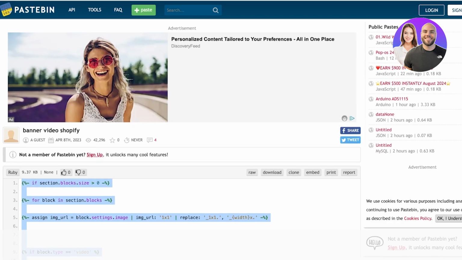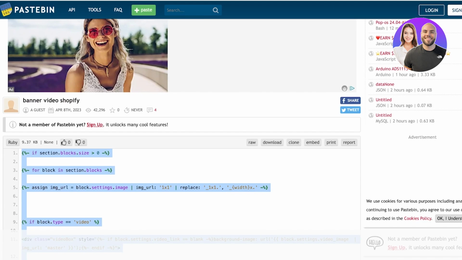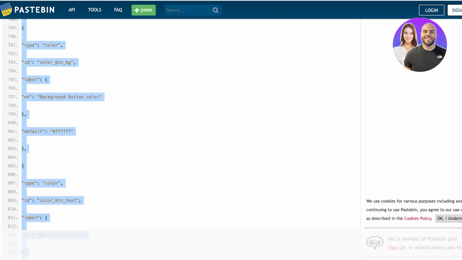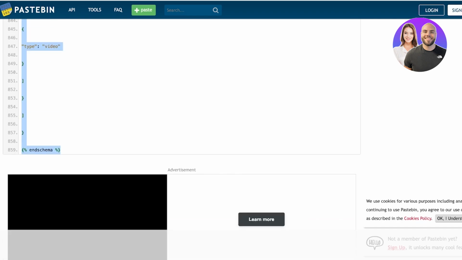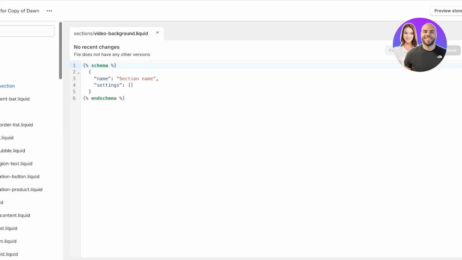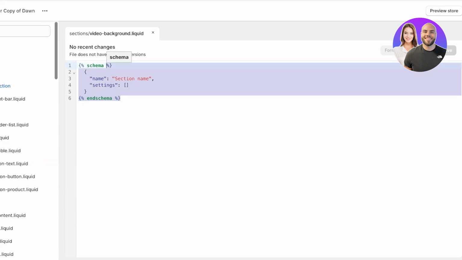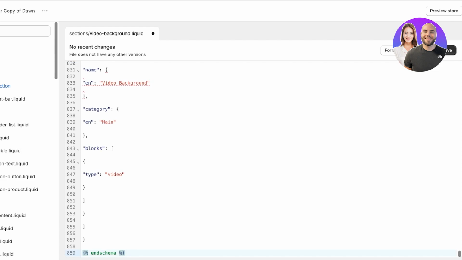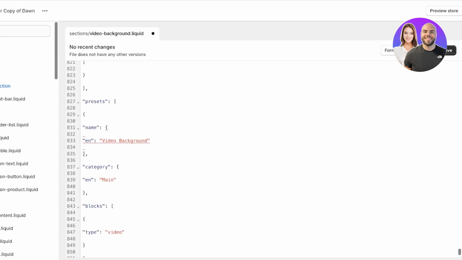And this is a big mistake I see people making. They forget to copy the first bracket, or they accidentally miss out the last line or the last bracket. Make sure to copy that completely. Then go back into the newly created section file and cut out any of the previous sample code. Then you're going to paste in the code that you just copied. So you're just going to paste that in and then click on save. Once you click on save over here, you're going to click on exit.